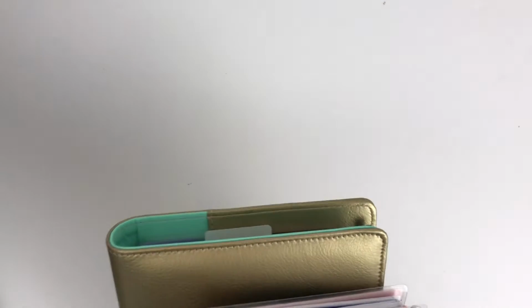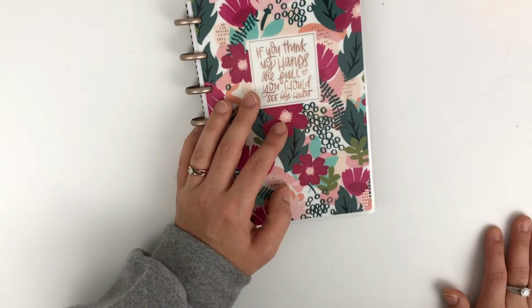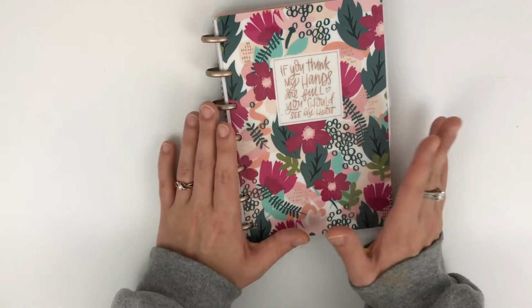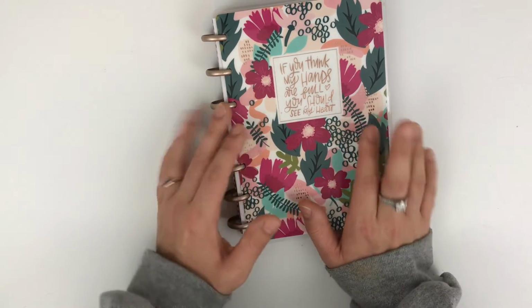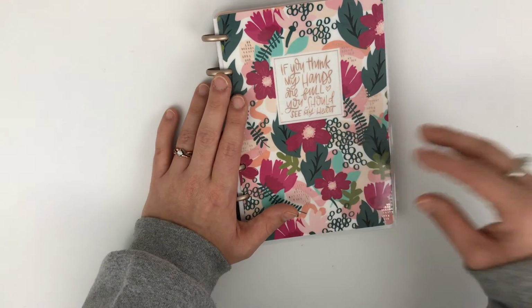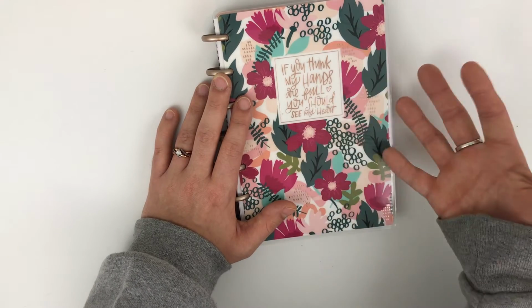Now, evening comes, and I have to move some stuff around here, so it's going to get kind of loud, but evening comes, and this little mini habit planner stays beside my bed. This I am using as a way to help me memory keep. So while in nursing school, because everything is so hectic and crazy and I don't really have a whole lot of time for memory keeping, what I do is I have catch-up days where I can actually sit down and do some bulk memory keeping.